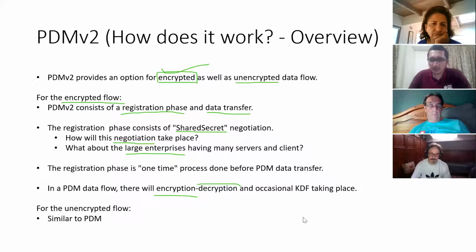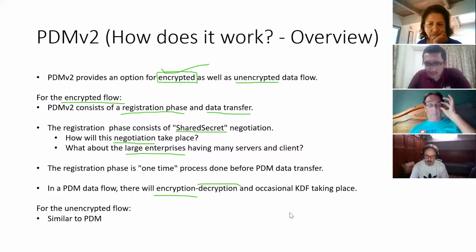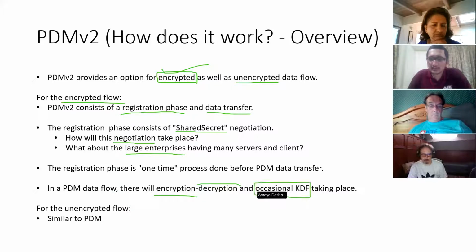I won't go into details because this will be covered in the upcoming slides, but there will be occasional KDF happening. It's a key derivation function taking place. For unencrypted flows, it's similar to PDM. There is not much change.